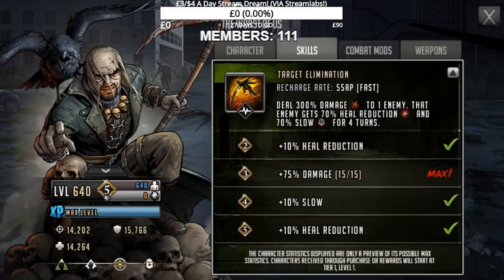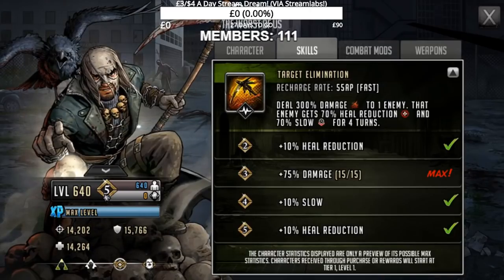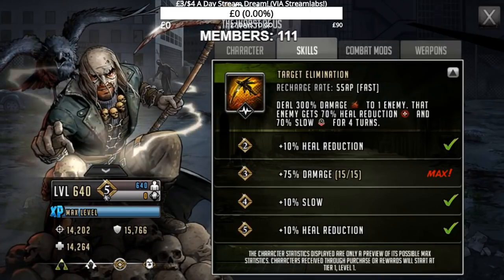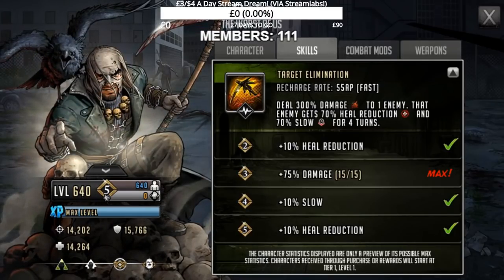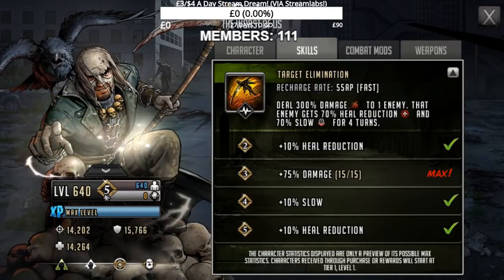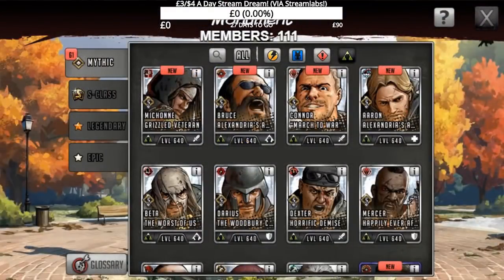I don't think this lasting for 4 turns is really that big a deal. I think this maybe is going to be good for like Conquest, the 70% heal reduction. But it's only 1 character. So maybe if it was another character. If 2 characters had that control, it would have been reasonable. So yeah, I don't think that's great.